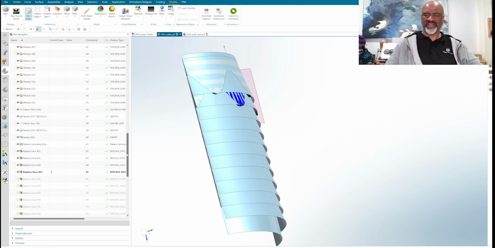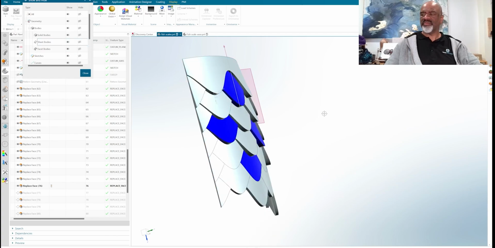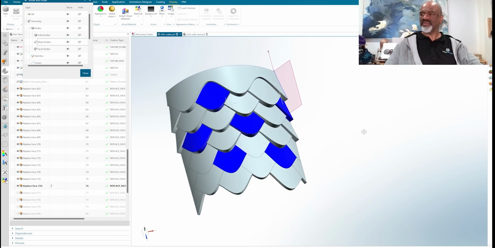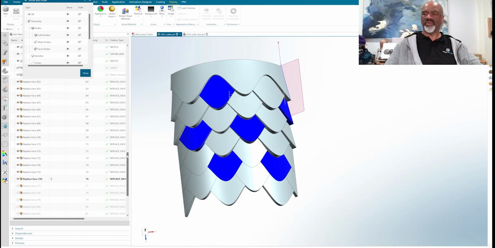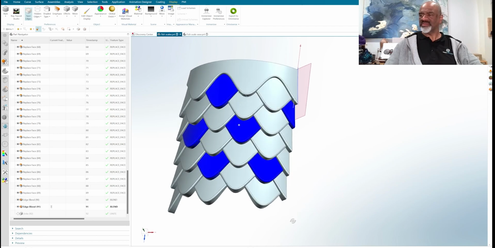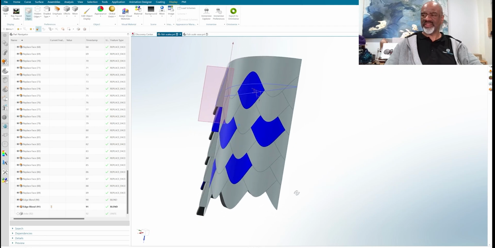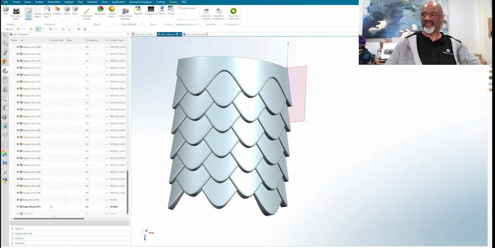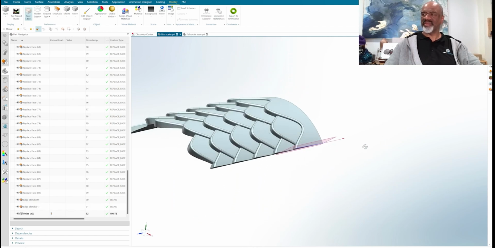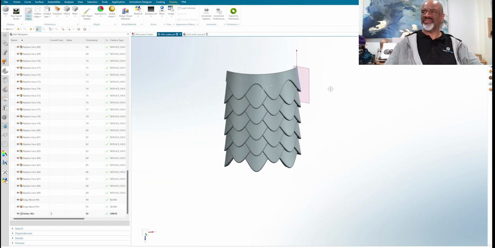As you can see, after replacing the faces, Control-W, let's get rid of the sheet bodies there. So then it overlaps like that. Once I replaced all the faces, I did edge blends on them all, see that? And then I united it together. When I unite it together, it'll all be one color. So there you have it. That is how I put fish scales on that one simple shape.